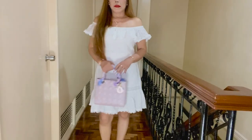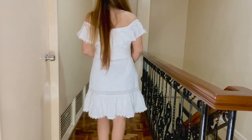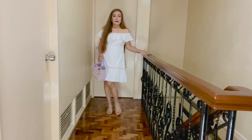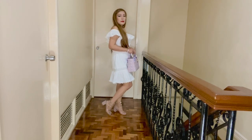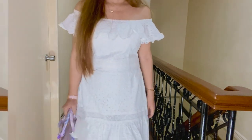This off-shoulder dress has a delicate broderie and flippy hem — it's called the L'Broderie Off-Shoulder Dress. Very chic and feminine. It is perfect for summer because it is made from white cotton material. It is a daytime dress, so I can elevate the look with metallic accessories. This is fully lined with a fitted silhouette.